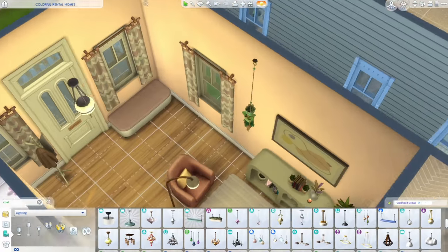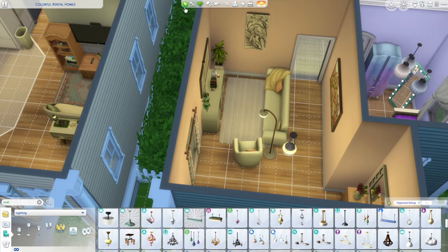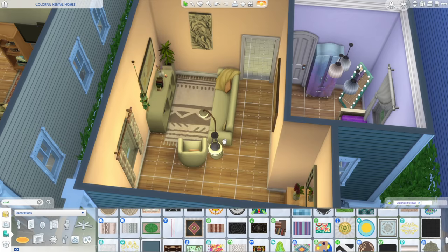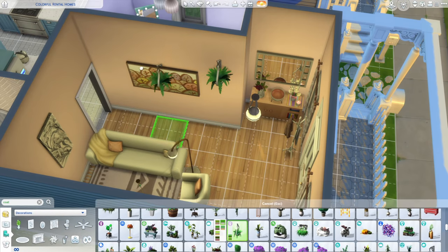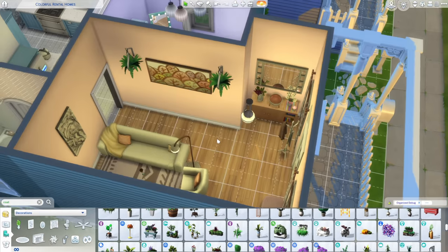I just repeated the same one from the bedroom, and here I am changing the swatch on the couch and chair and the rugs. And then I think I switch up the rug altogether for this one from Dream Home Decorator just because it gave some kind of pattern and it wasn't quite so boring. And then I added some wall plants on either side of this painting and just tried to center them a little bit on the wall. And I think that's pretty much it for the living space.